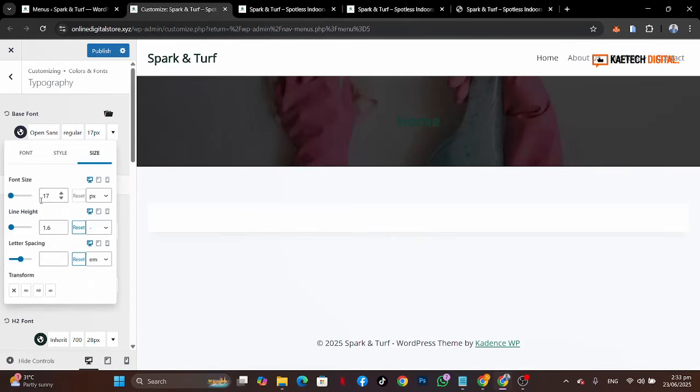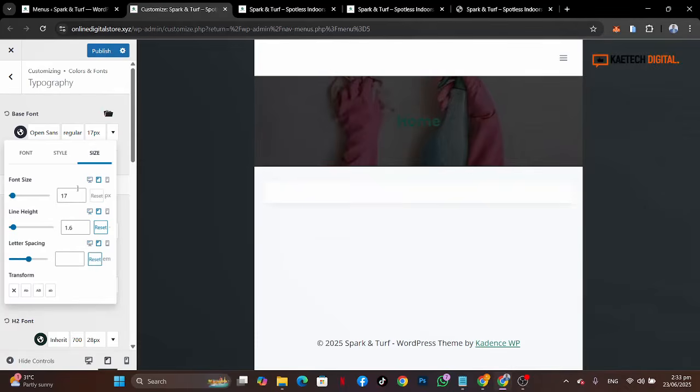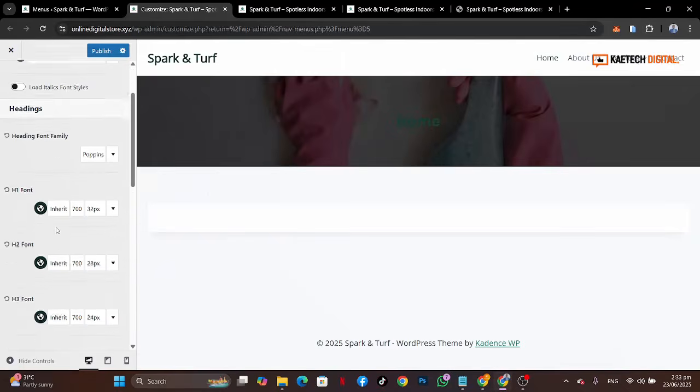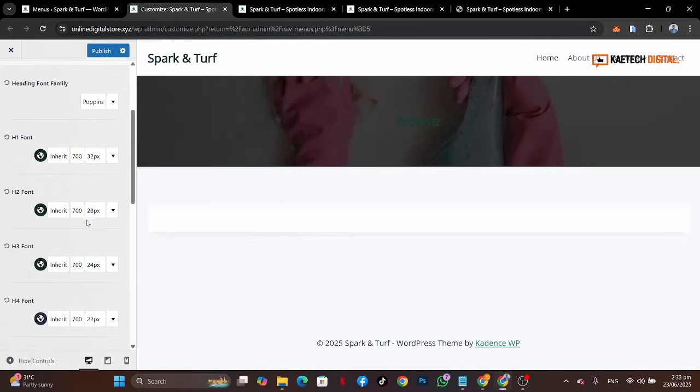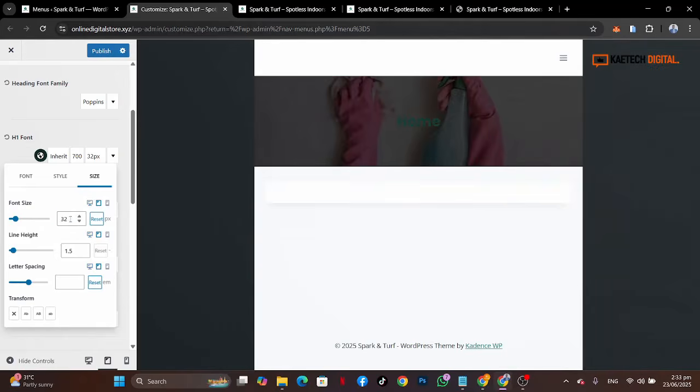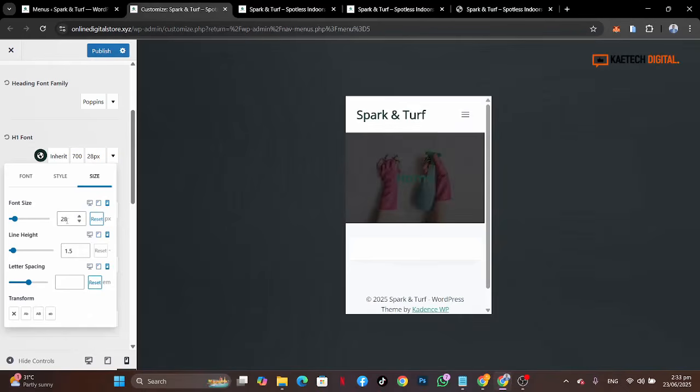So for desktop, I'm going to leave it as this. For tablets, you can go down a little bit, so like 14, and then for mobile also you can decide to go down a little bit, but I'll still leave it at 14. Okay, so basically that is it. Now when you come over here also, you can play around with it. So for desktop, you can go to 30, 32 or whatever it is, and when it comes to tablet, you can go down to, let's say, 28, and then over here you can go down to, let's say, 24.